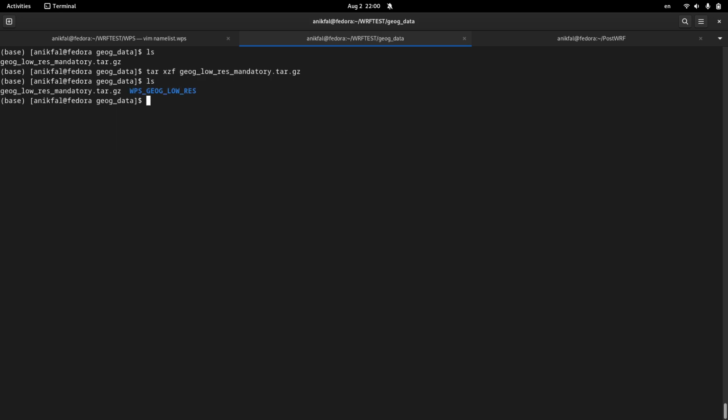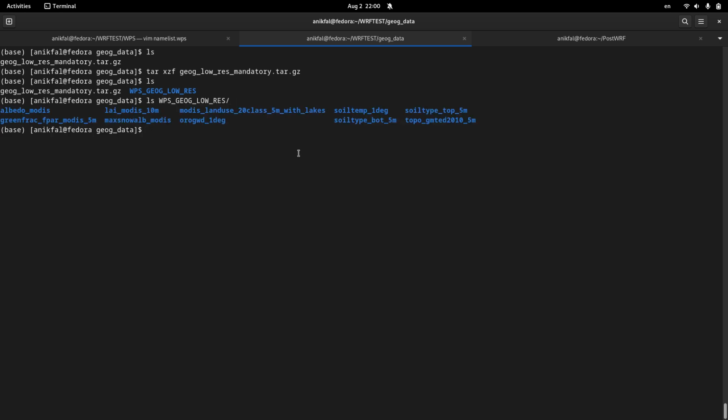After a couple of seconds, it unzips and untars the files, and inside the geographical data, this is actually the lowest resolution. Inside the geographical data, you can see albedo, leaf area index, and some variables regarding the soil characteristics, and so on.